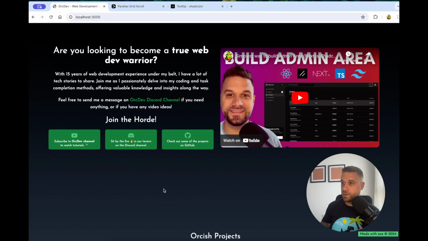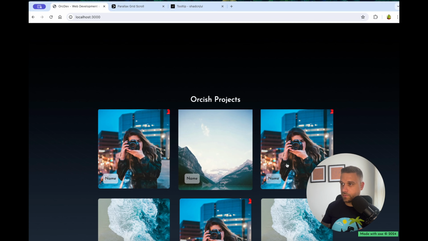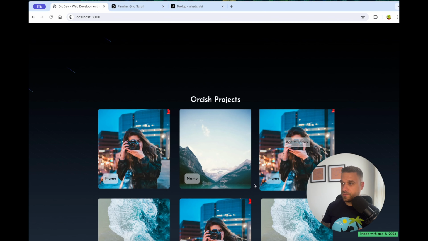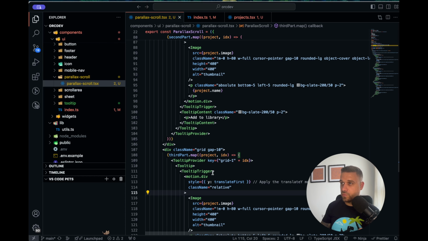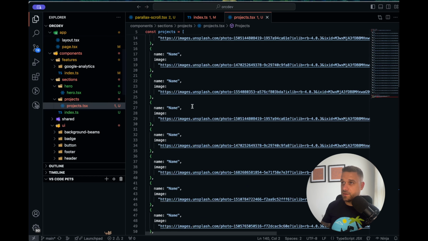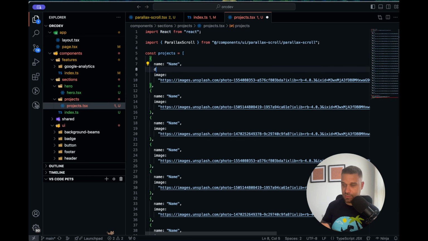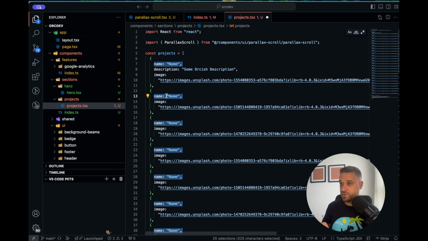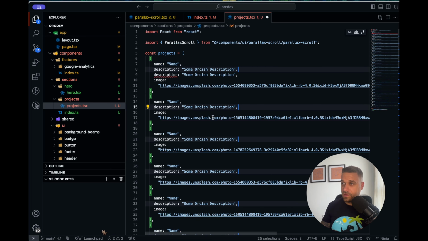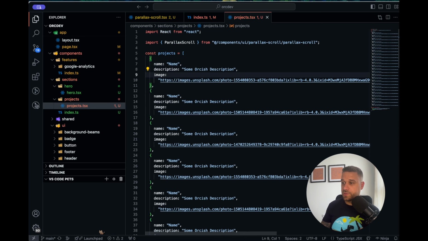Let's try other columns. Working, perfect. So now we should just here put description, and we're going to say just some orcish description and add it to each name. I mean, after each name to each object, and delete this duplicated object.